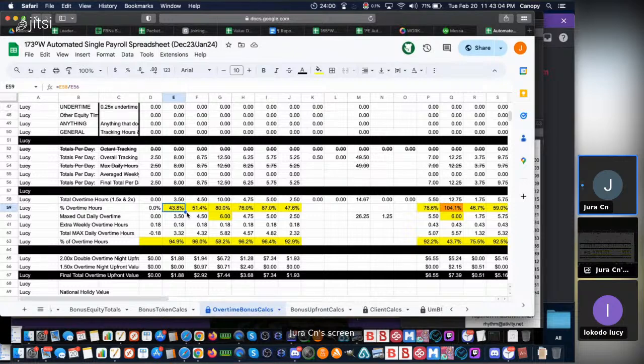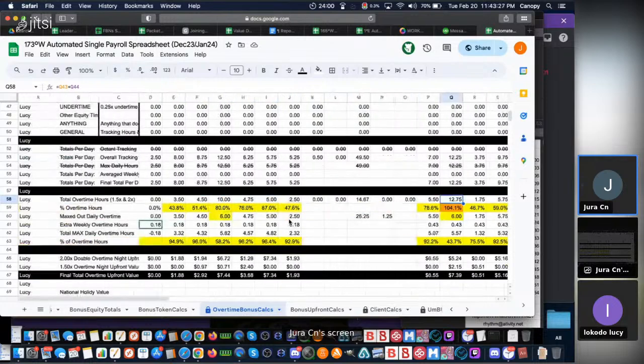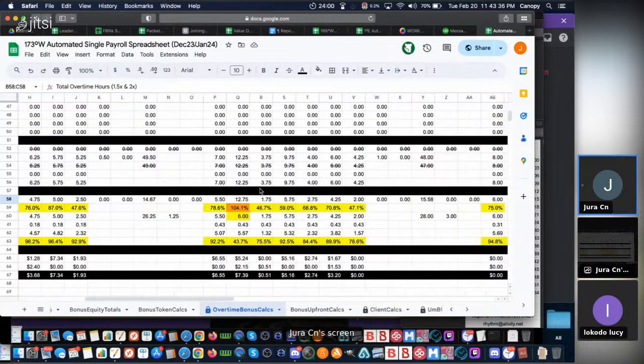Because at some point it cuts off, because you can only do a maximum of 25 hours per week of overtime. So if you're doing more than that, somewhere it has to cut off, right? And the same thing per day. So that's why we just average all the hours together. And you will see, I don't understand why this is 104%. I don't understand that right now, but I'm just not going to care about it. It's basically equal. It gives you a little extra money here, but I'm just not worried about it. I don't know why it comes out that way. But overall, if your total hours per day match the total overtime hours tracked, then you get 100%.